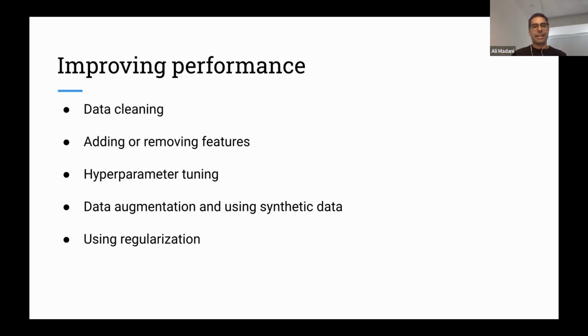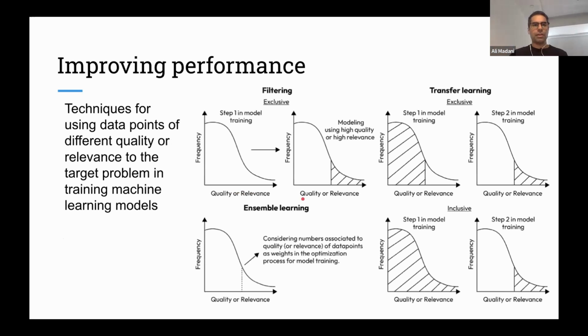So these are techniques that help you to improve performance if you took care of performance assessment properly, and now you know what the performance of your model is, and then you're aiming to improve it, right? So this is just an example, which is not very straightforward. Imagine you have data with different quality and relevance to the problem you have at hand, right? This was something I worked on a couple of years ago, and it was a matter of seeing if we can benefit from data of different quality.